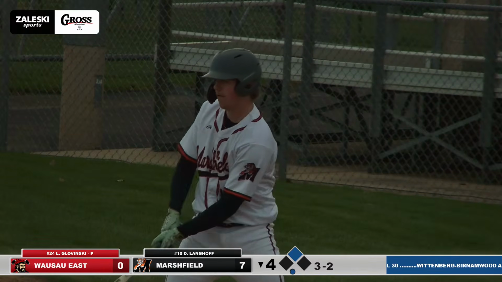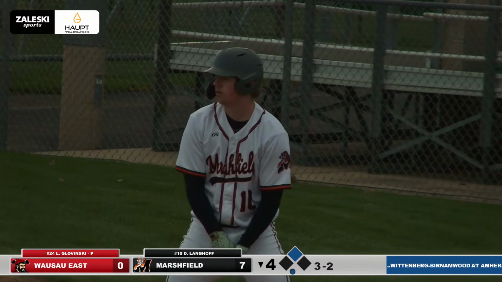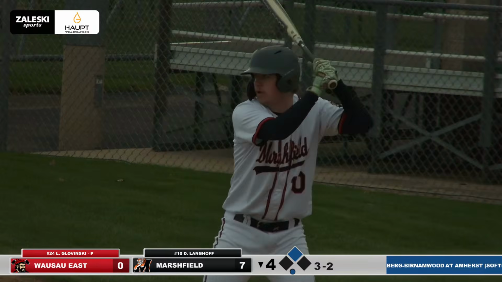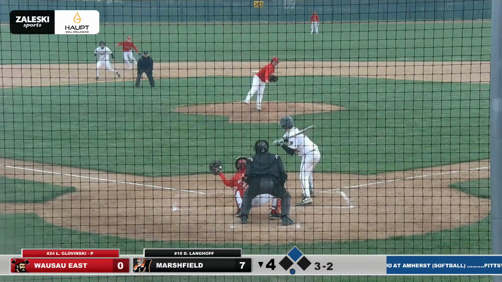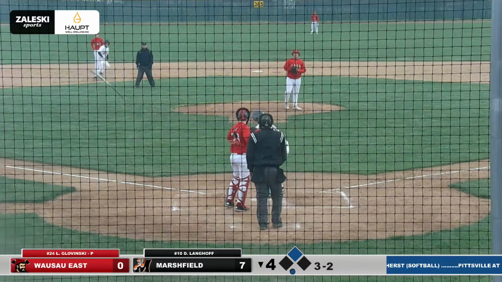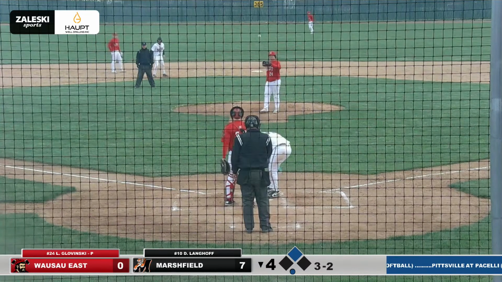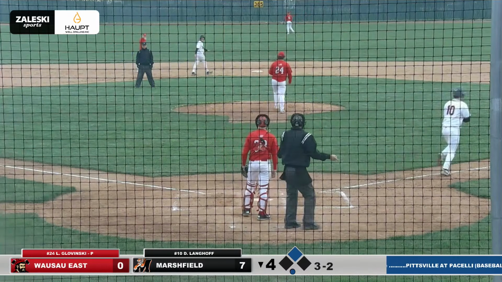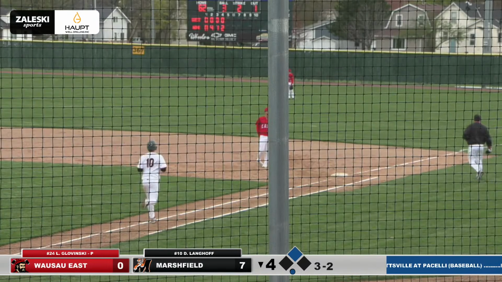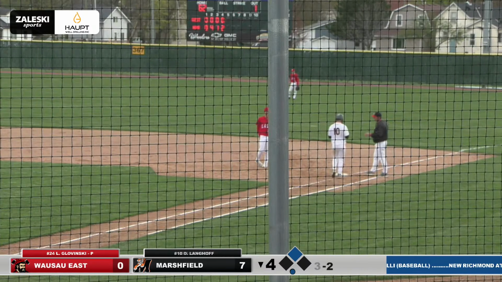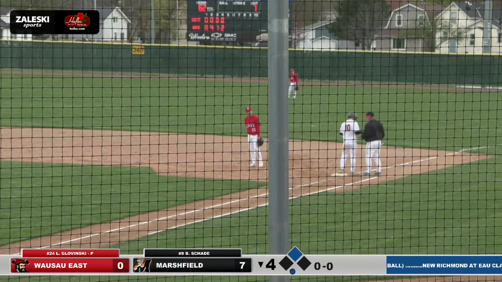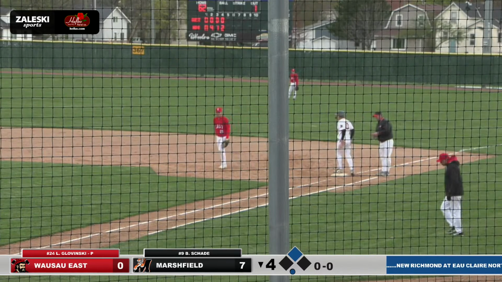Anderson at second base runs well for a catcher. Takes a good lead down there. Klevinsky will check him. And now fires outside, ball 4. So Langhoff draws a base on balls, the third issued by Klevinsky today. The DH, Bryce Shoddy now batting. Shoddy 0 for 1. He's bounced to second and sacrificed today.